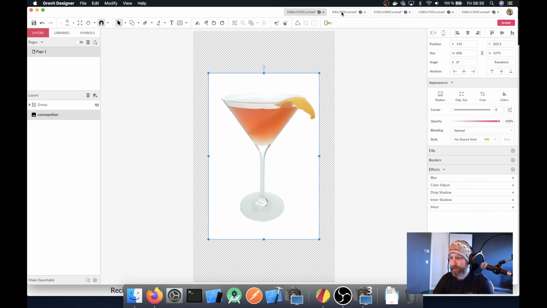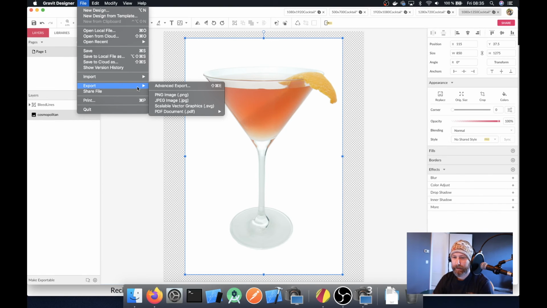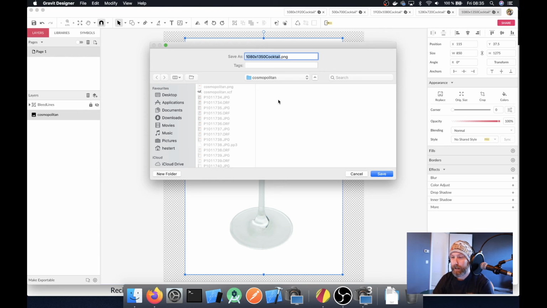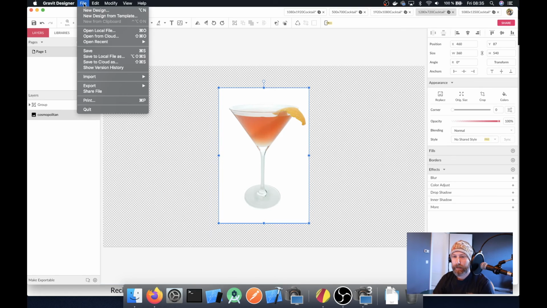Now we double check everything was in the bleed lines. So we know that's good, and now all the bleed lines are gone. So now we're going to do export. I wish this tool would give you keyboard shortcuts. That would make my life really, really easy, but no big deal. I'm not going to change the name. I don't need to in my situation because I use my folder structure to define the drink, and then each one of these is unique within that. So I don't need to get crazy in that way.